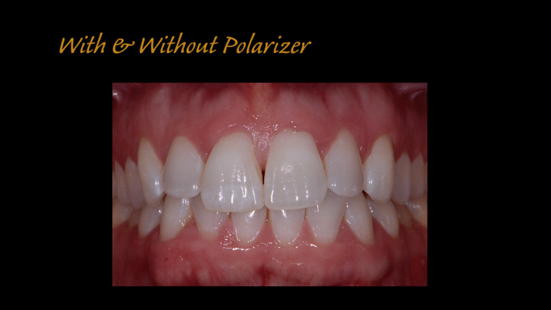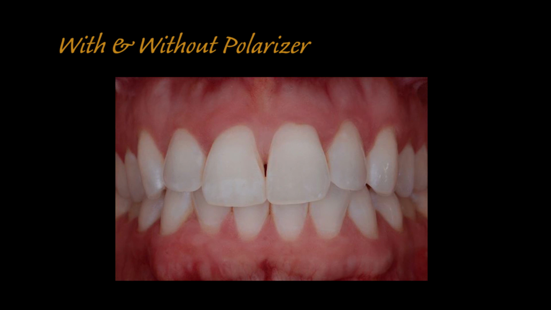Another thought for you when you're purchasing, or maybe an add-on for your digital SLR camera, is there's items called a polarizer out there. And what you see in this video is a reference of an unpolarized photo, and you see that light reflection off the surface of the tooth. And then when you put a polarizer on there, it actually stops that light reflection. It still shows you color, so you can still reference a shade tab and take pictures of that.